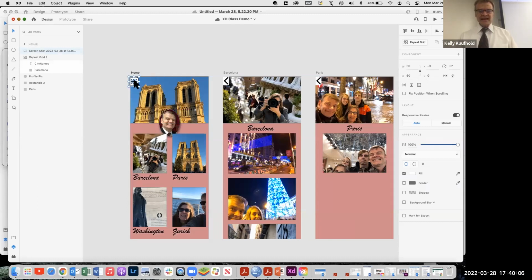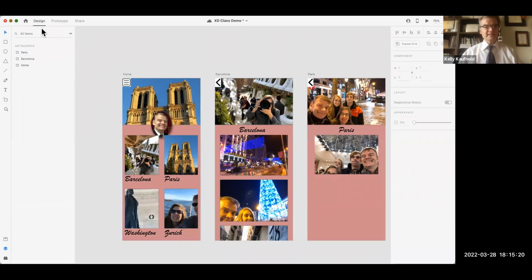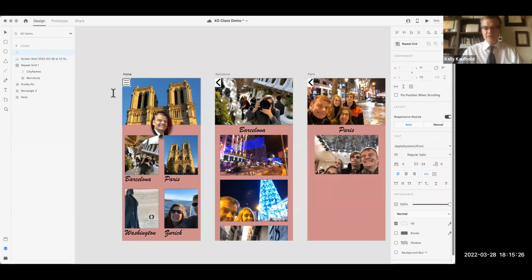Then I'm going to add some text. And when I add the text, I think I'll make that even smaller. I'll add some text under it with the 4 city names. So let me just hit T, and I might change this typeface if it defaults back to that original one, but let's see. All right, so let me add my text. Add the text again, and I'll show you why. I'm going to do it in a different way.